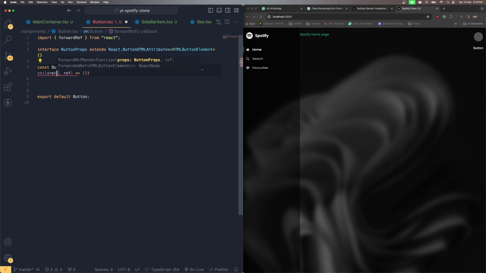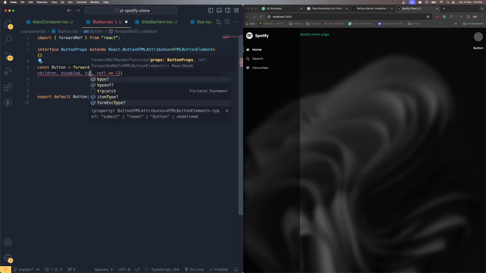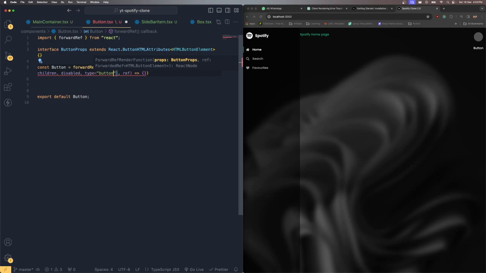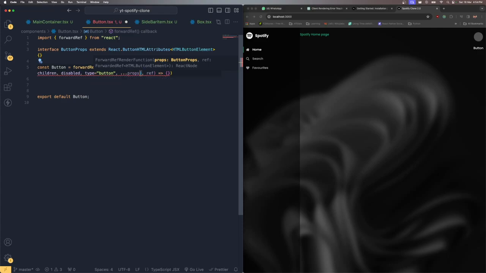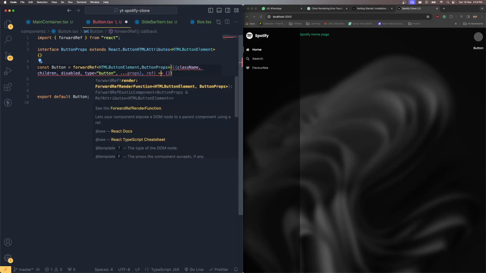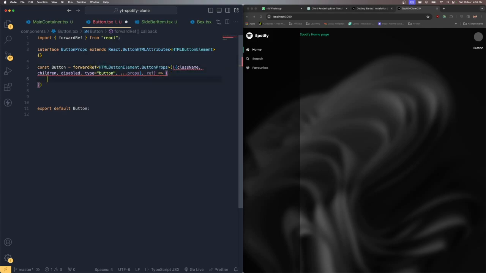Then we need to get the children properties, then we need to get disabled, since the button needs to be disabled until a certain action is done. Then type, of course, we're going to keep the type as button by default. And at the end, we need to get all the remaining props. We need to get all the default props from there. All right. And then inside here, we need to return.